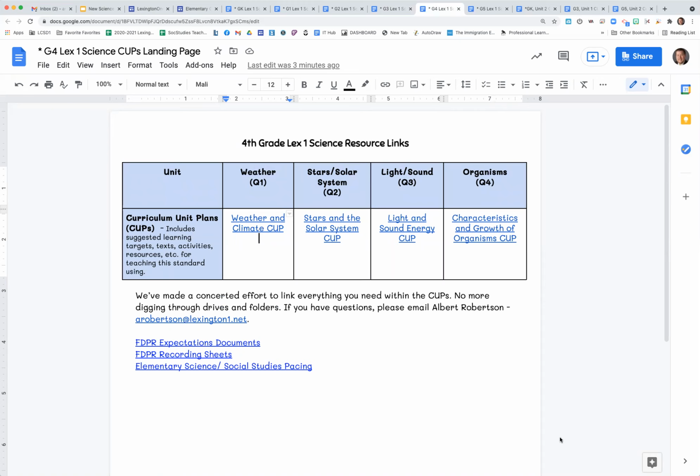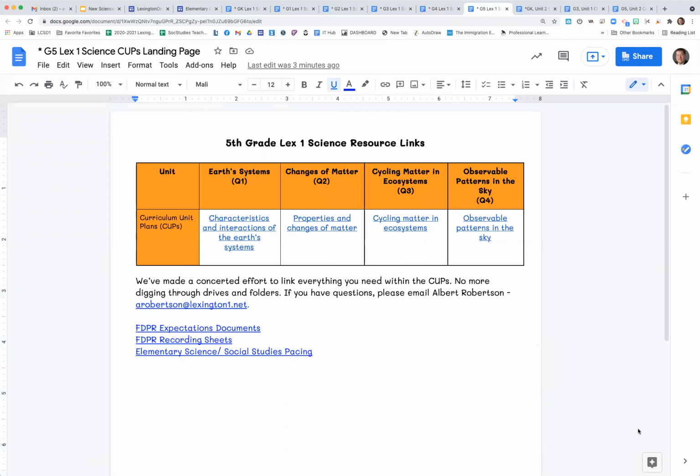So we want to make sure that you have that information. You are not going to be switching to the new standards until that assessment changes. And in fifth grade, we are going to be doing Earth systems, changes of matter, cycling matter in ecosystems, and observable patterns in the sky.